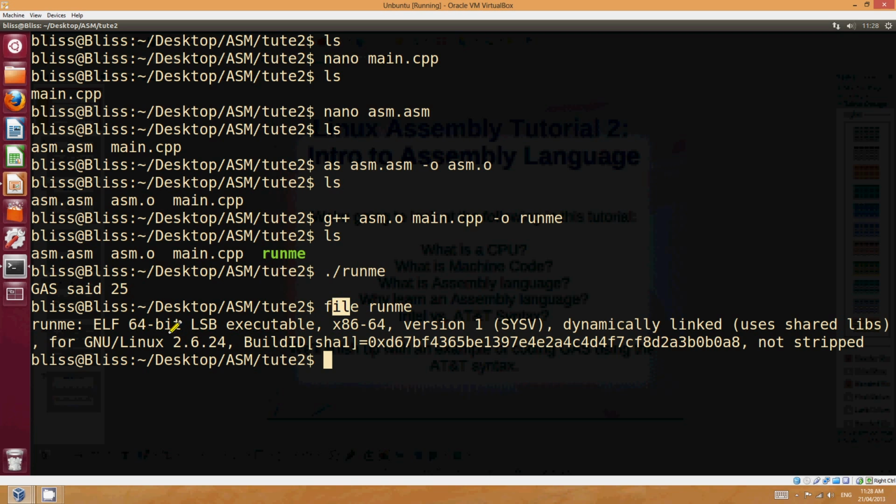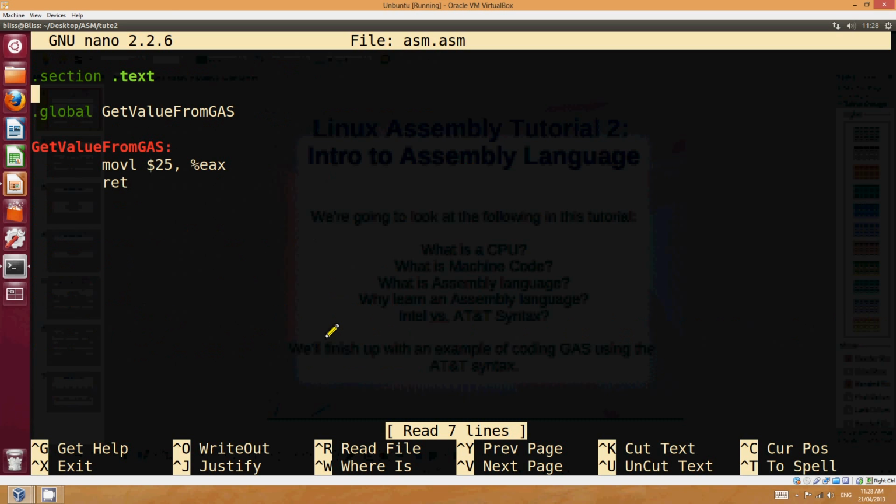So that's pretty good. What we might also want to do is, instead of using EAX, use RAX, the 64-bit register, since we're in 64-bit assembly. Okay, so what you can do to change this and use RAX instead of EAX, I mean there's no real point at the moment, but you change that to movq, and then RAX.